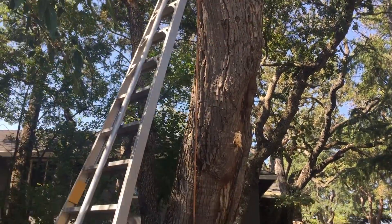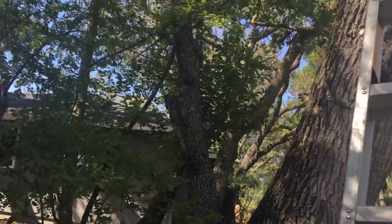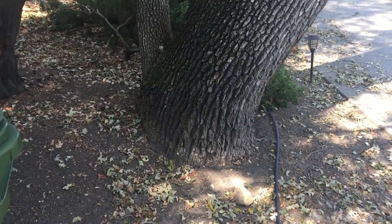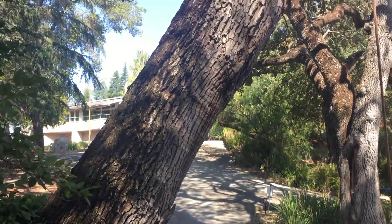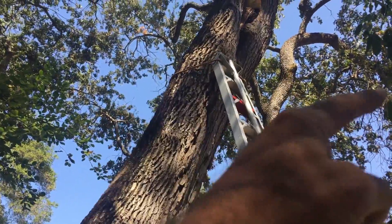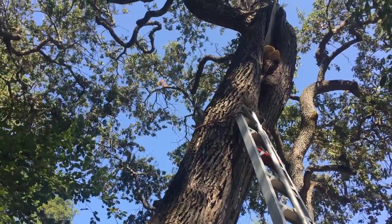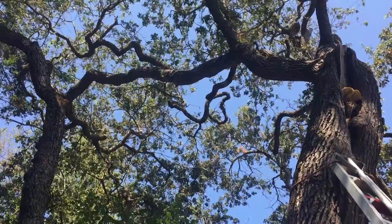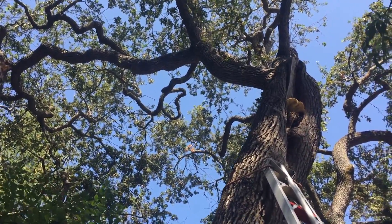I'm thinking that this whole trunk is either rotting out or partially hollow. That brings me back to the question: how dangerous is this? Looking at the lean, I don't see this tree having an excessive amount of weight on it. All the branches going off to the right are non-existent — they didn't develop because of competition. So the tree is throwing a lot of counterbalance weight out this way, which is a good thing. That means the tree is sort of trying to balance itself out.